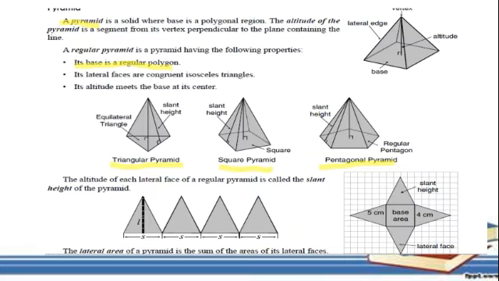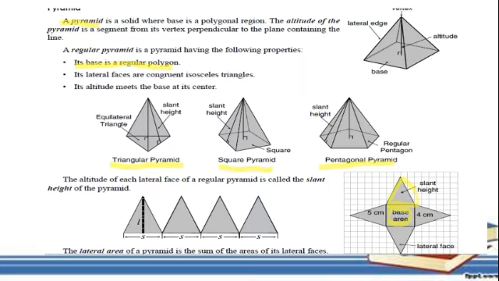Okay, another one is this, its base is a square. So, what do we call this kind of pyramid? It is a square pyramid. Its slant height is this one, slanting here. And the lateral faces are its faces. So what is the face of a square pyramid? It is an isosceles triangle.